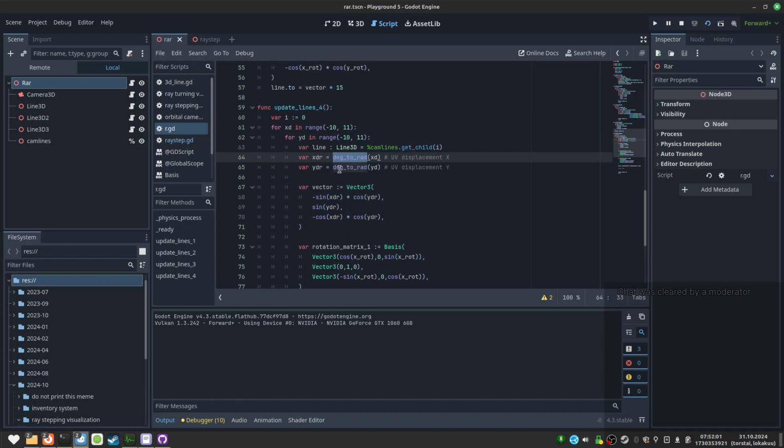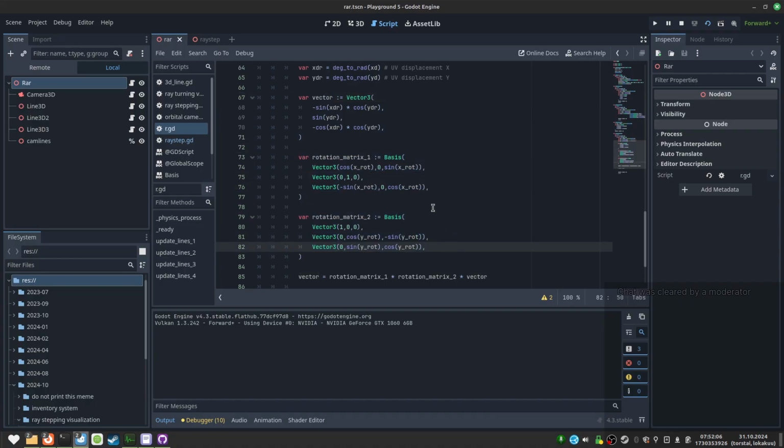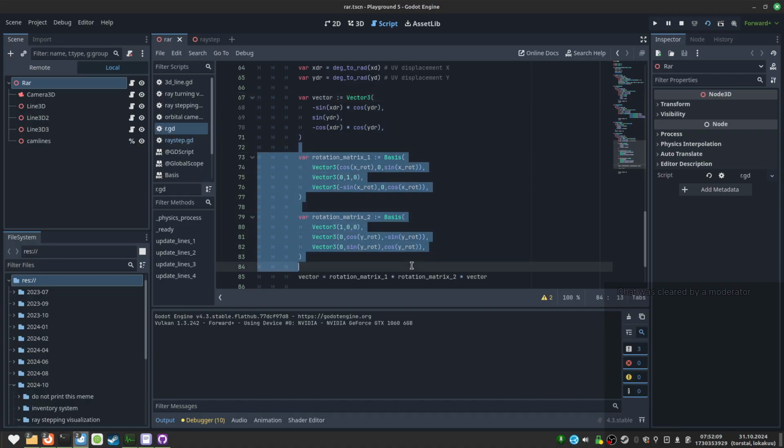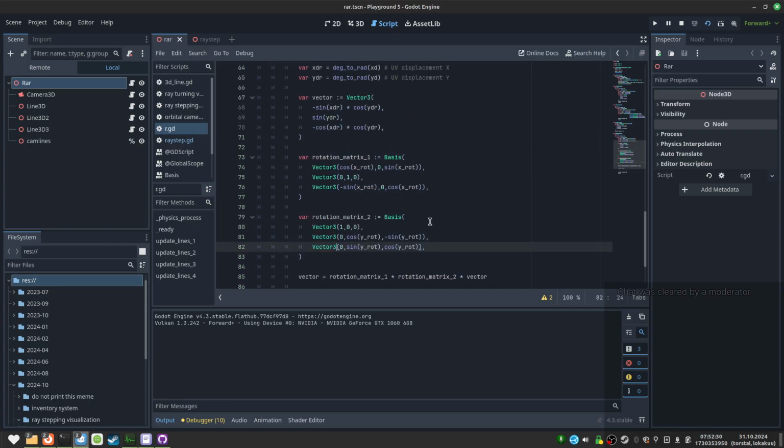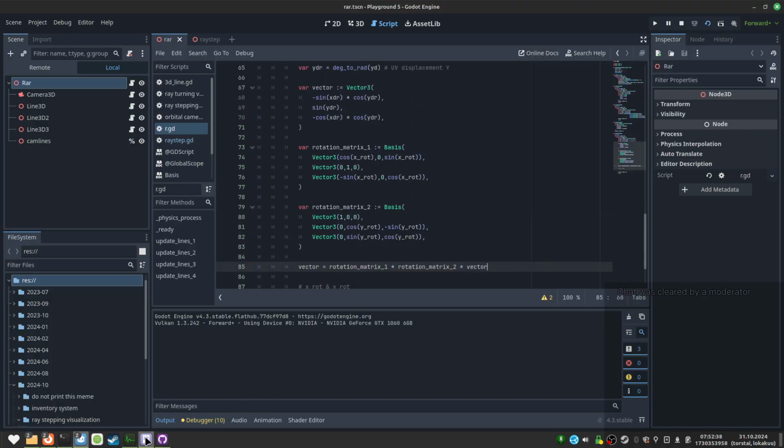So we have that. And then we just make a vector, and then we just define some rotation matrices. This is where my friend really stepped in. I was also looking at the rotation matrix stuff on Wikipedia, and I did see these. I did try to use them. I didn't use them correctly, right? But he's a hero. So anyway, I got working stuff here, and then we just rotate the vector. Wahoo! And then it works.